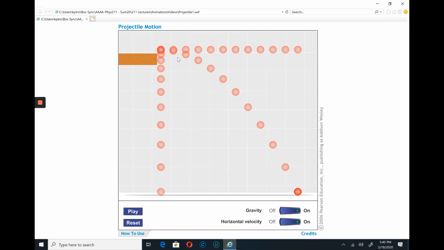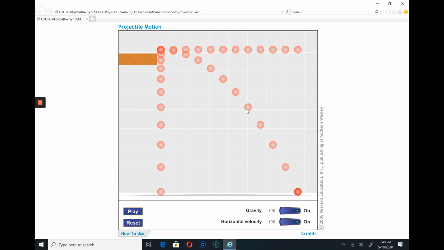So the true path of the ball shown here, right? Hopefully you see my arrow moving along here in this animation. That path is the true path of the ball. And notice that it's simply a combination of free fall along the left side, and steady, constant speed, constant velocity motion along the top. It's a combination of that.